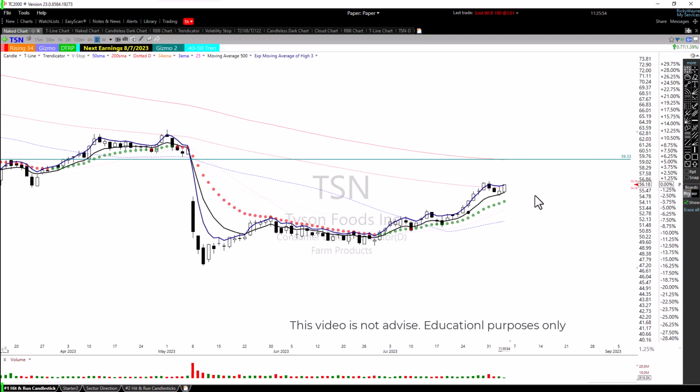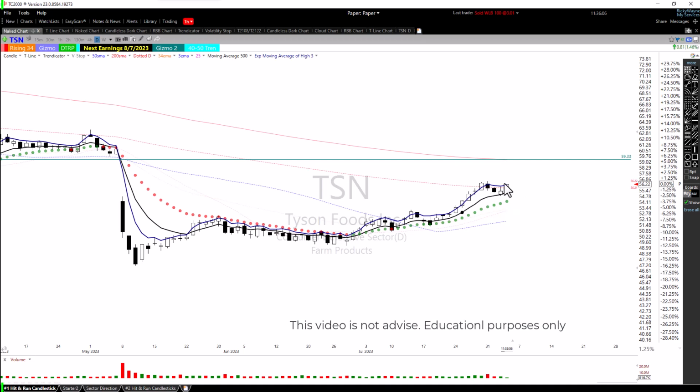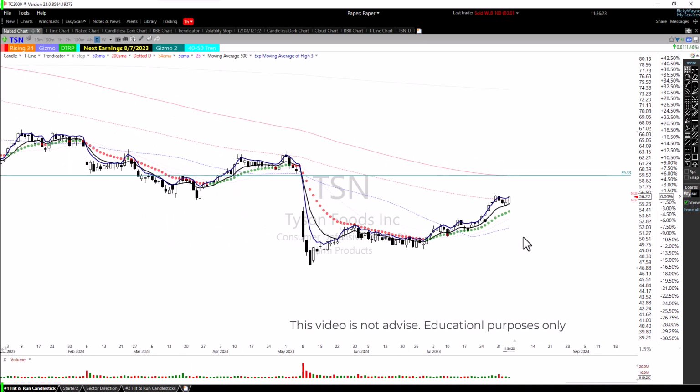Don't do it on a day that you're trading. Do it on a Saturday or Sunday where there's not that urge to buy something or look for a chart that's buying. Just focus on how many charts fail the dotted deuce or find support on the dotted deuce. Fail the 200 or find support on the 200. Same with the 50, same with the Trendicator, same with the T-line, same with the 10 simple moving average maybe. You'll see that moving averages will act equally supportive as any kind of trend line.